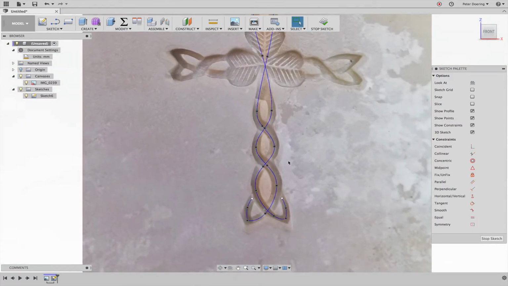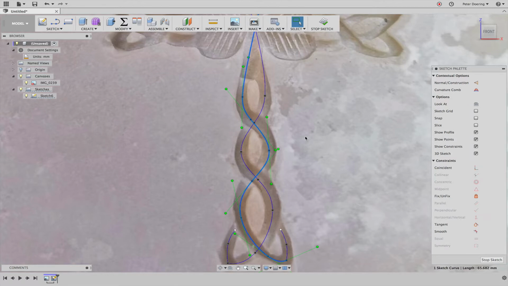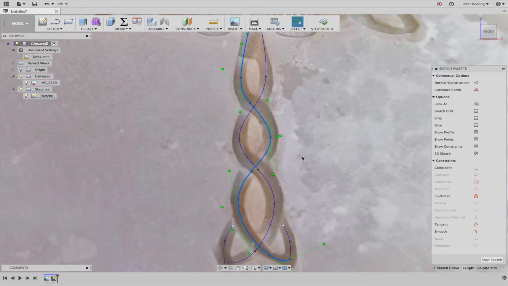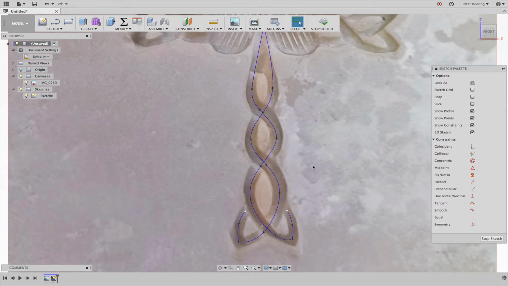So now that we have our splines, if you don't like the shape, try to avoid adding spline points. You can always click on a spline, right click, and then insert a spline fit point if you forgot anything, if you forgot to make one here at the overlap, for example. And I'll get in a moment to why I want to have one here at the overlap. But you can always also change the shape of your spline by pulling around and scaling these spline handles. So keep that in mind. Instead of adding too many points, try to work with the spline handles.